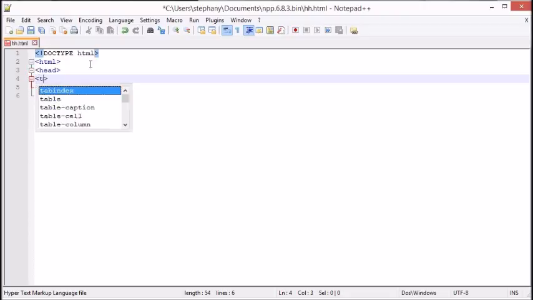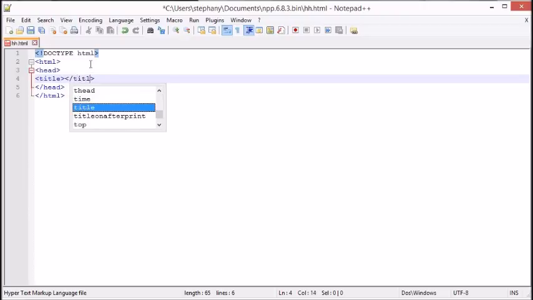So let's have the opening title tag and let's have the closing title tag. Okay, so this is basically where it tells us our website name. So I'm going to name this website name.